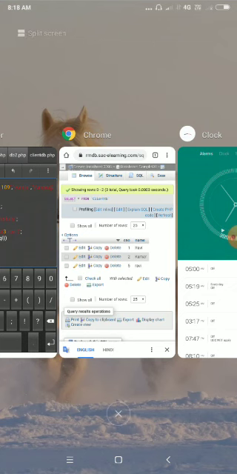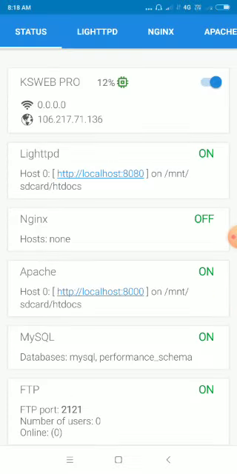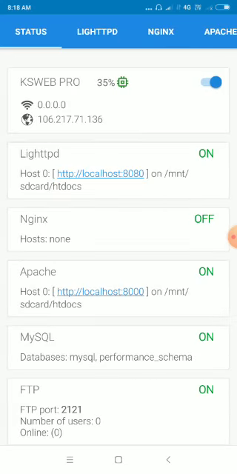So I'm going to the browser. Before going to the browser, we have to go to the XAMPP web app, and we have to start the Apache server and the MySQL server. Initially it will be like this. Now start the XAMPP server, and then you can navigate here. Already Apache is on, so if not, you can go to Apache and turn it on. We also require MySQL, you have to turn it on, right? Both you have to turn on. Let us come back to the status and see. Yes, Lighttpd is on, even Apache is on, even MySQL is on.